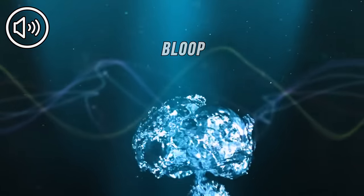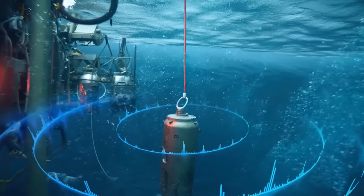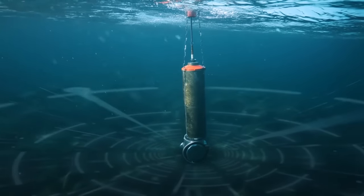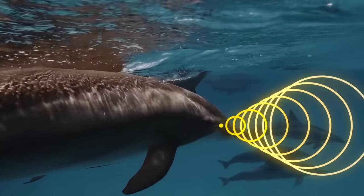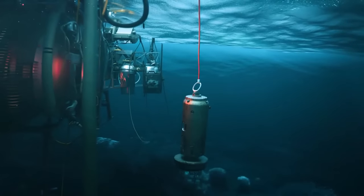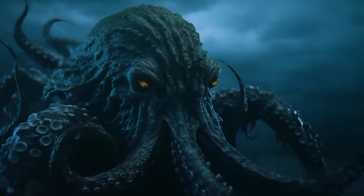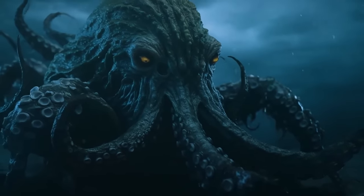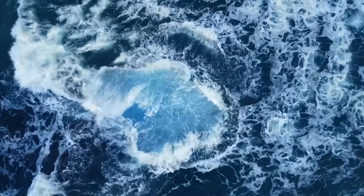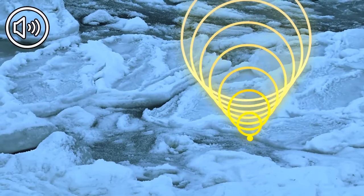The bloop is the name given to an ultra-low frequency and incredibly powerful underwater sound recorded in 1997 by the US National Oceanic and Atmospheric Administration. The bloop continued for approximately one minute, starting from a low rumble and gradually rising in frequency. It also mimicked the noise created by marine animals, but its volume was so great that no living creature known to science could have made it. When the bloop occurred, underwater microphones managed to record it from a distance of 3,000 miles away. Rumor has it the noise might relate to the fictional monster Cthulhu, but science points to iceberg fracturing — ice quakes recorded in the Scotia Sea resemble the bloop a bit too much to be a coincidence.